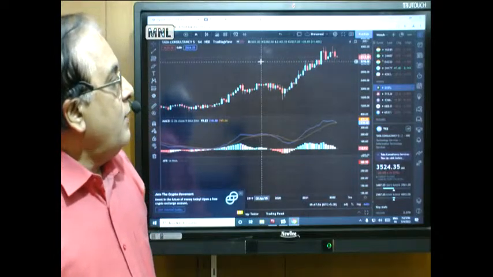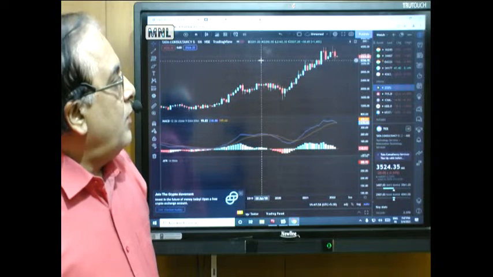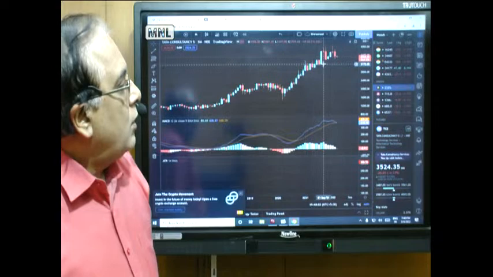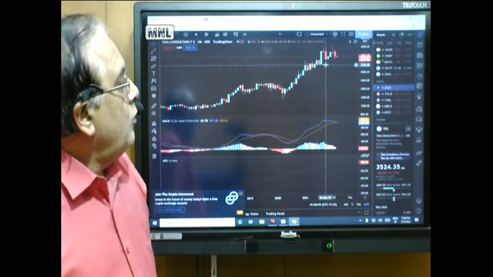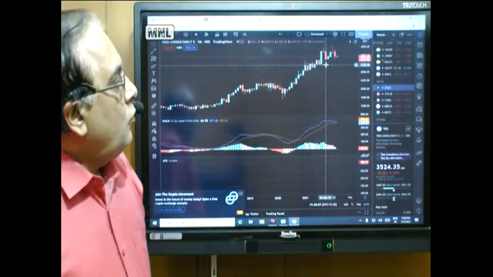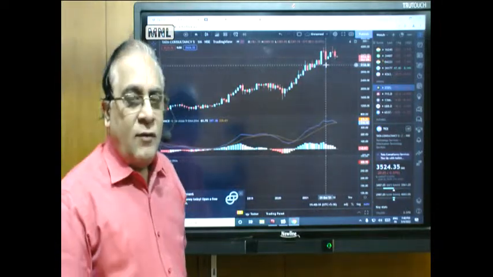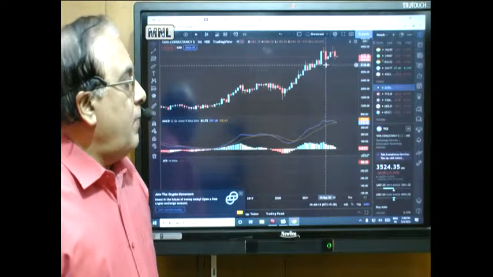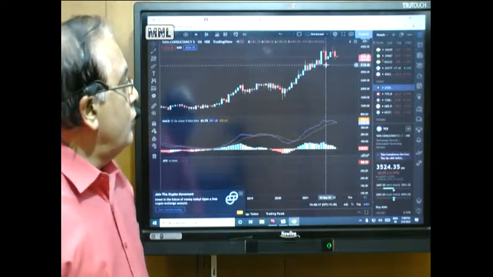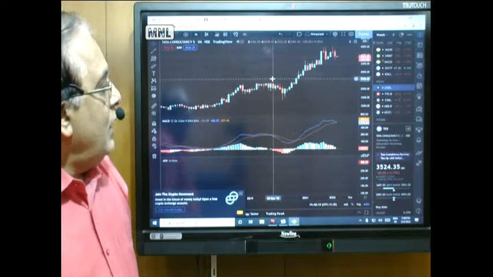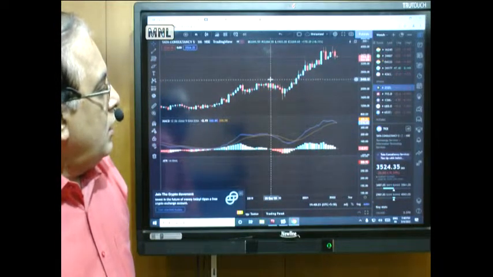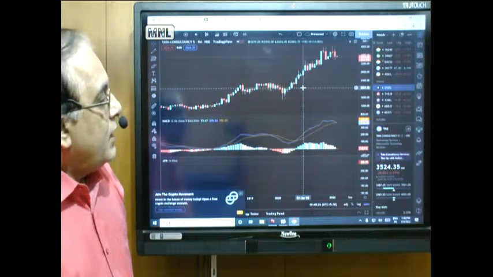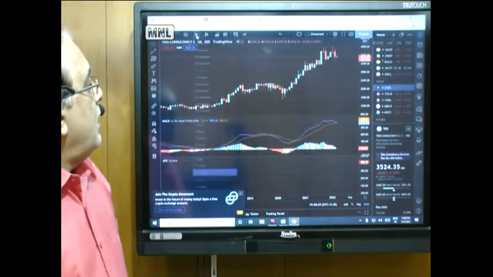TCS looks to be a very good buy, and we need a monthly close which is below this particular low, right? We need a monthly close which is below 3385. So even if you have a spike which is below 3385, it is better to go for a buy, expecting TCS to do well, so that you can go for a buy again. So right now TCS is on the buy side. On any spike, please look towards buying that.